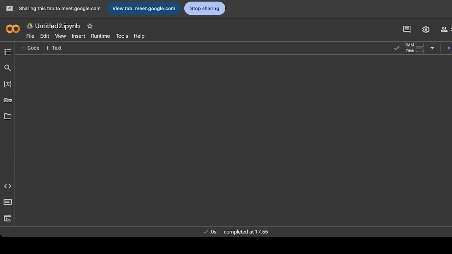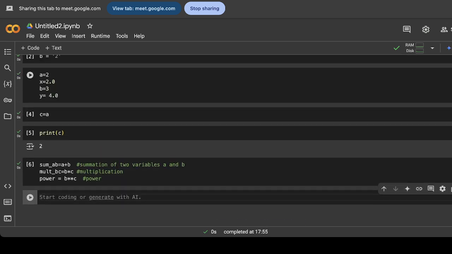So you can understand that I can define not like A, B, C, D. I can define as I want. Like I can define a variable like sum underscore AB. For multiplication, I can write mult underscore bishe, and power, whatever you want, you can write there. And I am not printing, just these are the variable declaration.